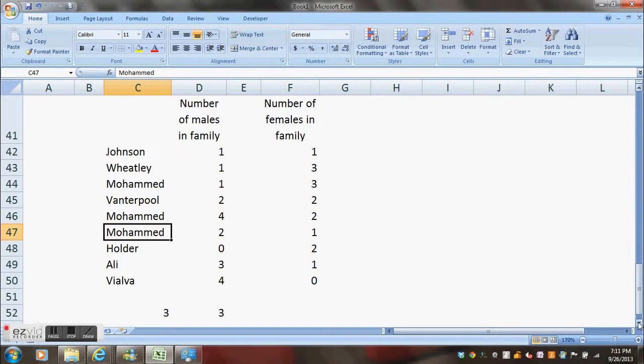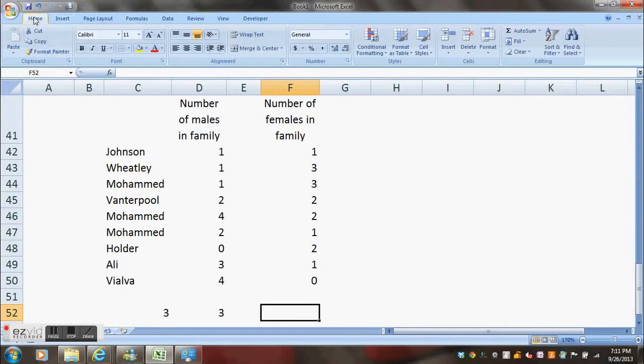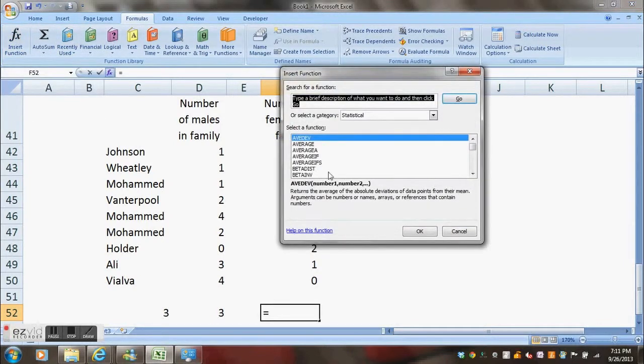Now let me show you how to use CountIf with the application's help. To insert the CountIf function, you can go into Insert, Formulas, click on Insert Function, and scroll down the list to find CountIf.